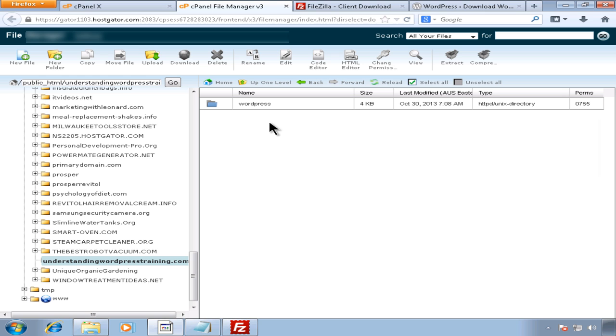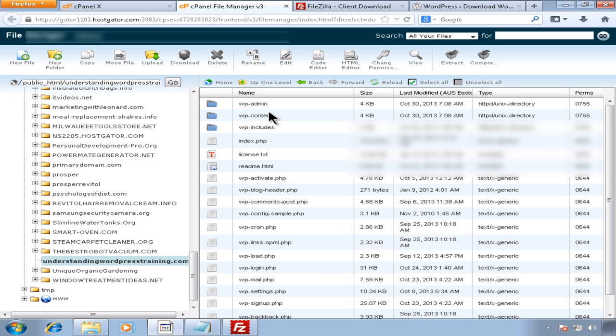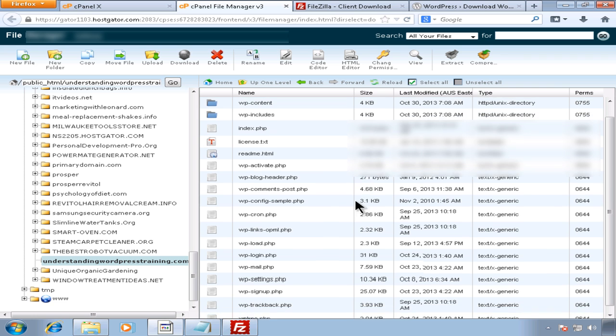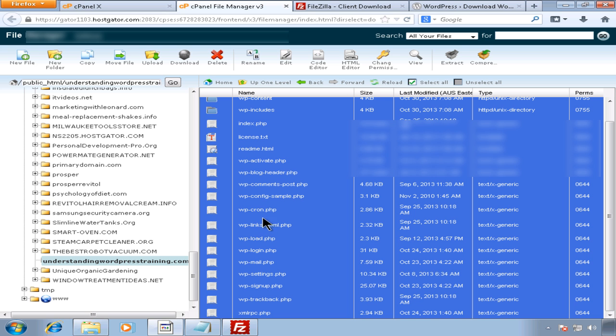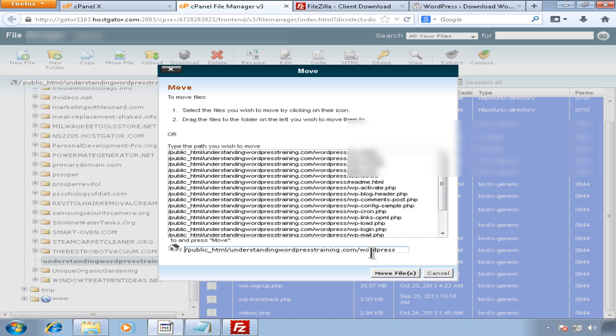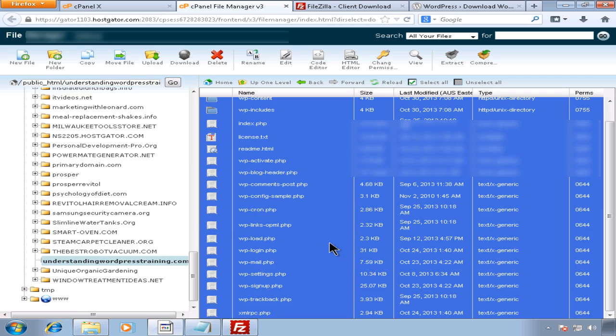Now, that's typical WordPress. When you install it, it will install itself under here and it will create a folder called WordPress. So what we need to do is move all these files here just one level up, into this domain folder.